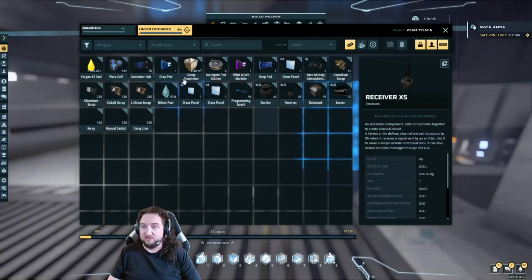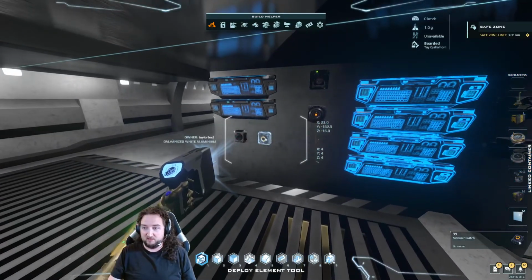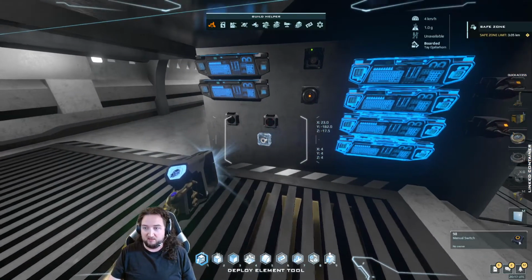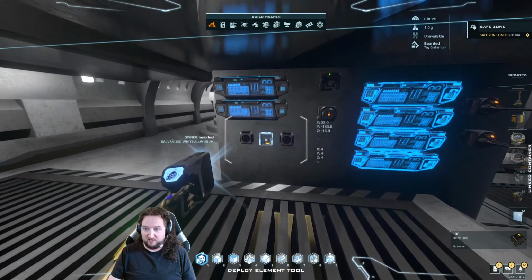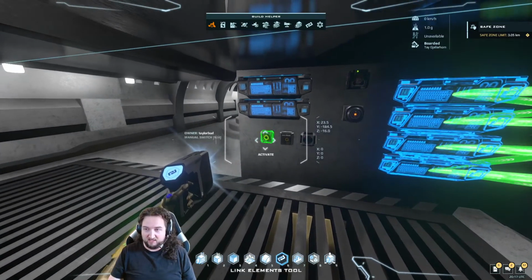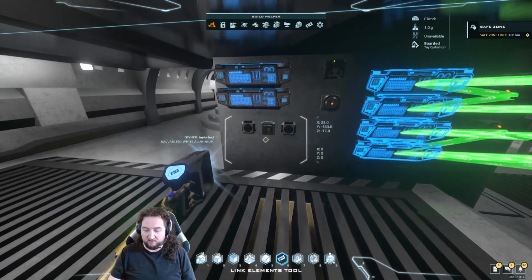Okay, so now what we're going to do is we're going to get some switches. So here, and here, and I'm going to throw a delay line in between them so that I only need one switch. Because as it happens, we're going to need a relay.